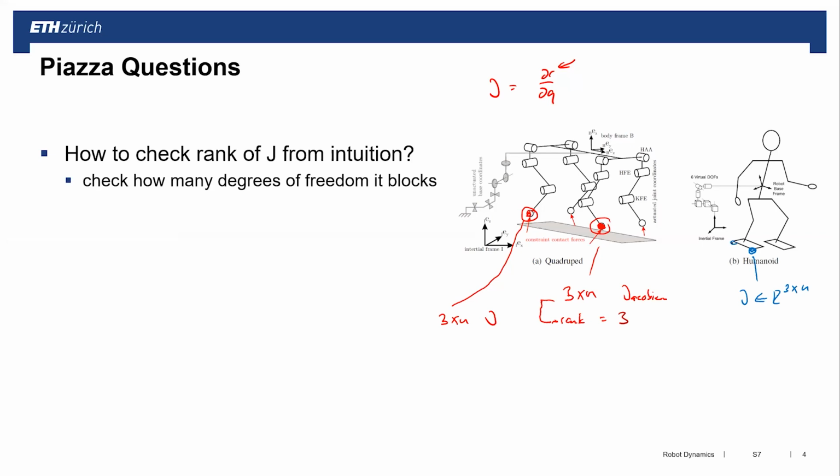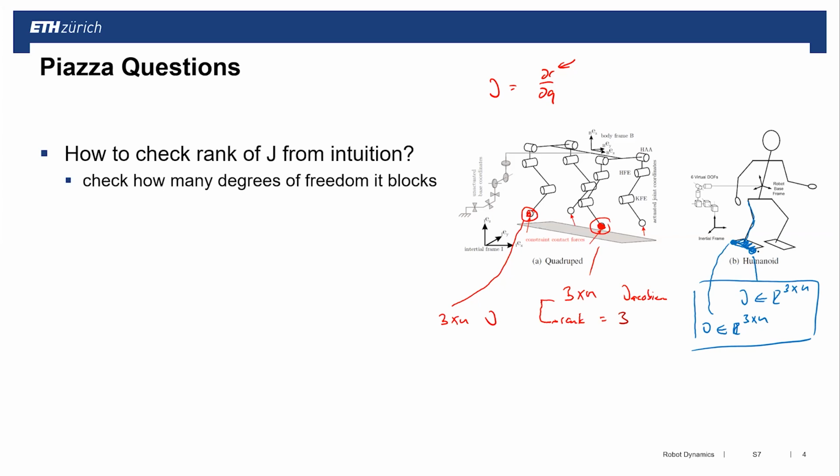If I'm looking at this point now here, this point isolated is also a J element 3 times n. However, if I'm stacking these 2 Jacobians, I will not get 6 independent equations because they're all on one body, on this body, and hence there is a linear dependence on that. And the way I'm looking at this is, if I'm imposing this constraint that this point is not allowed to move and the other point is not allowed to move, how can I still move my foot?